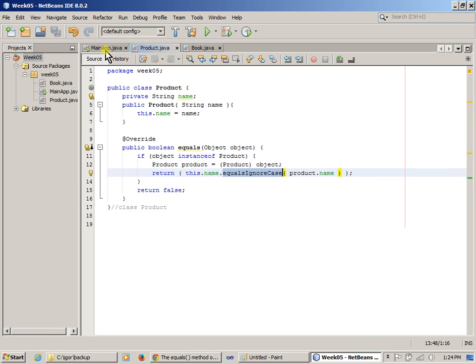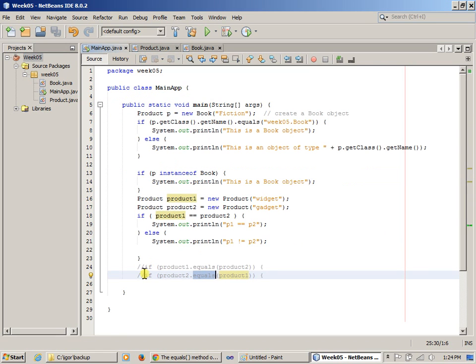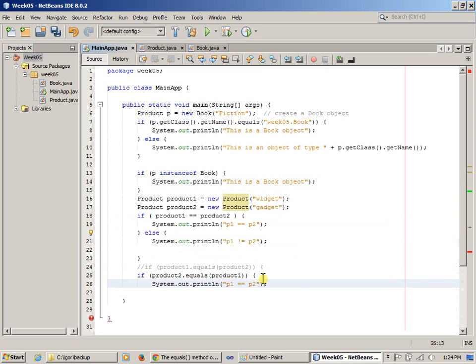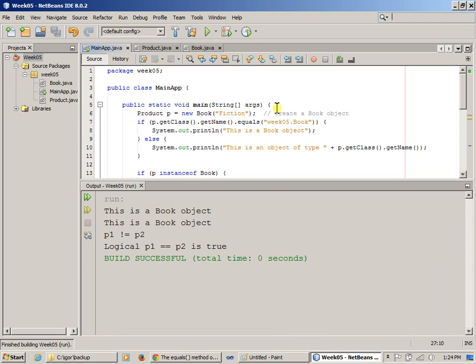So now I can do my demonstration that if I use the equals method this time, and although I know that product one and product two are two different objects because we use new twice, if I make them both a widget or gadget or something else, they will print that the products are equal, right? So we can say logical comparison P1 equals P2 is true, or is false. So to make it true, I will make them both a gadget right there. And so this should work just fine if I run this, right?